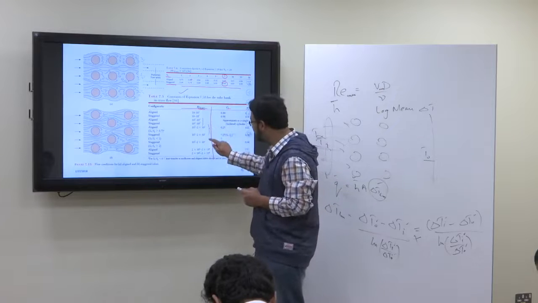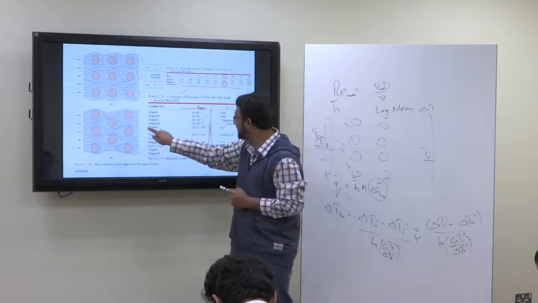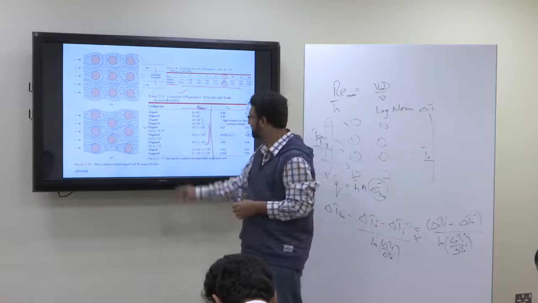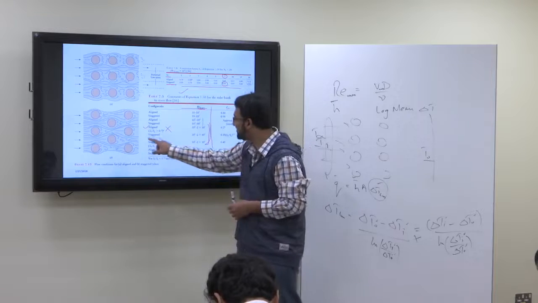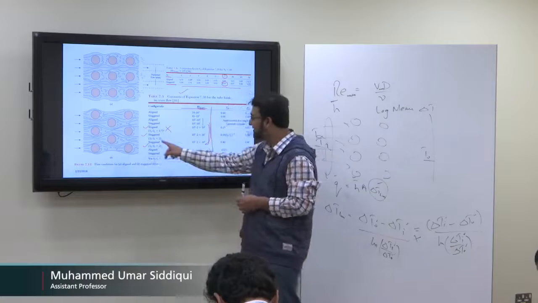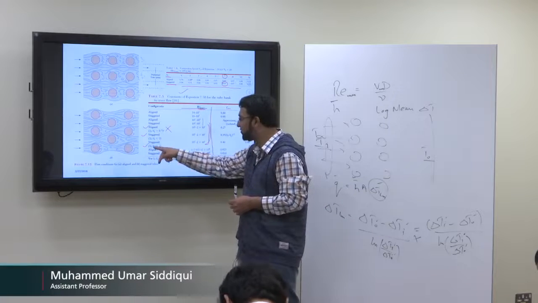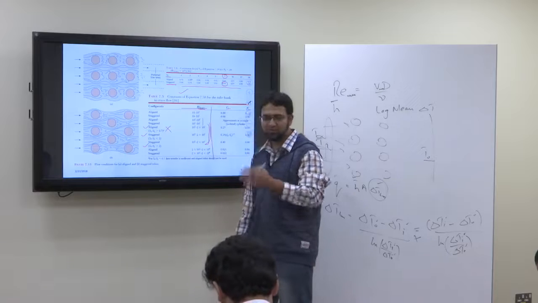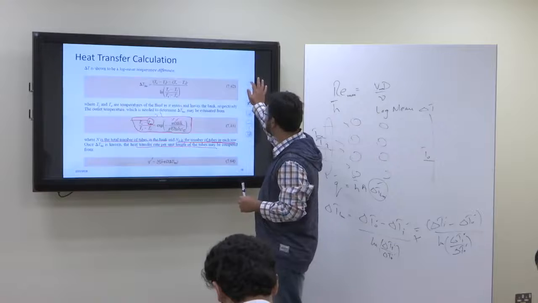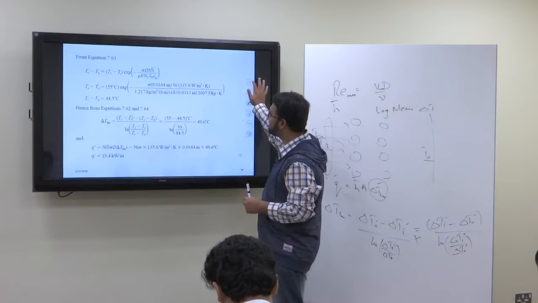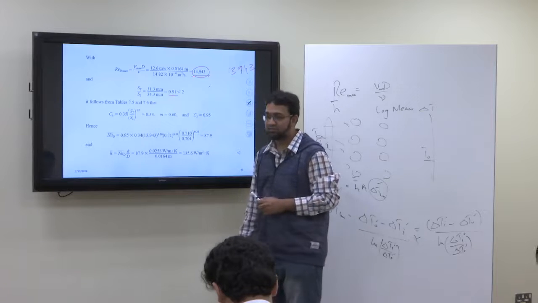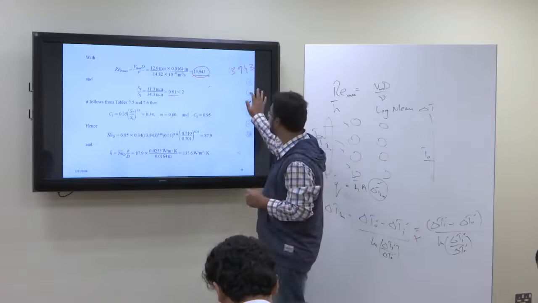Within this range, I have one case for the aligned, but is our case aligned? No, so this is not the case. We will consider the staggered case, but for staggered we have two cases: either ST by SL less than 2 or ST by SL greater than 2. We know ST and we know SL, so substitute the values and find ST by SL. In our case, ST by SL is 0.91, so it's less than 2. Okay, come back here.